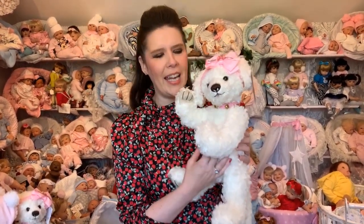So we've been working alongside the Ingham family and also one of the most amazing teddy bear creators in the world, who has designed the features of this beautiful creation for us. So we had to look at Prinny. We took lots of images of Prinny and we looked at them carefully into how we could represent her in the best possible way. But naturally, with her being a Poochon, we had to look at the way her hair looked and also the eyes and the nose, which are of course the most beautiful features of her.